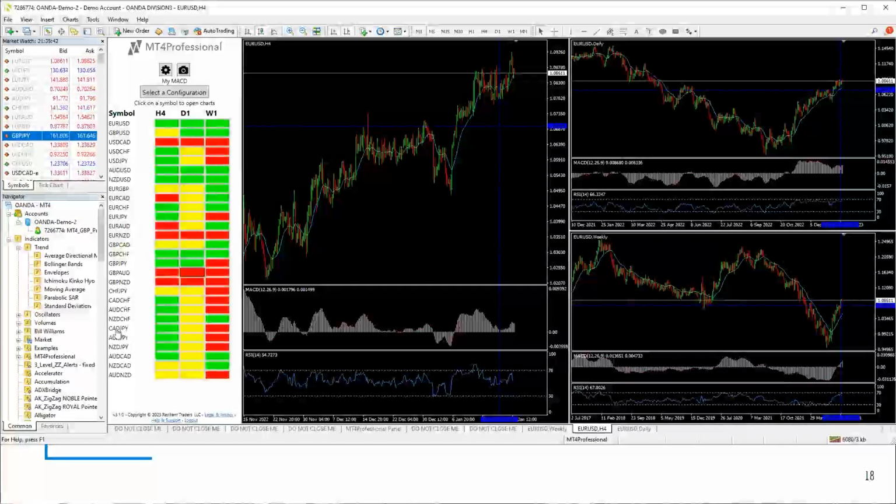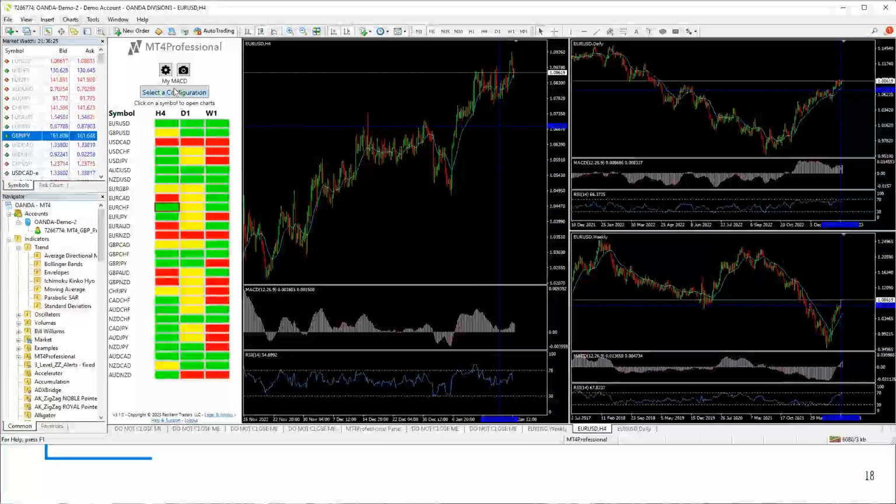These are potential reversals. So the CAD yen, Aussie yen, New Zealand yen all have a potential reversal. You have a neutral medium time frame, you have bearish longer time frames, and you have bullish shorter time frames. So if we start to see from the bullish time frames that the midterm, like we see here in the New Zealand yen, goes green, then we can see that that's starting to confirm that this is a transition and reversal setup. And so all we need to do is find a confirmation that this is set up, and we will be ready to take that trade.